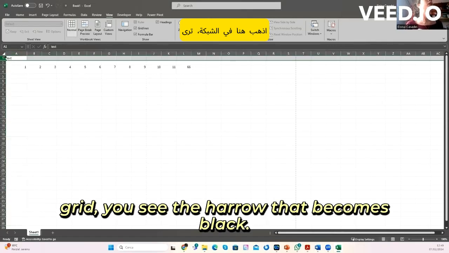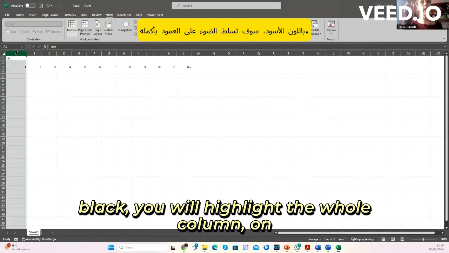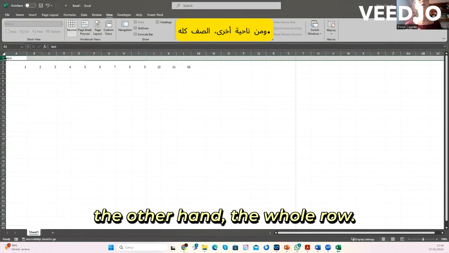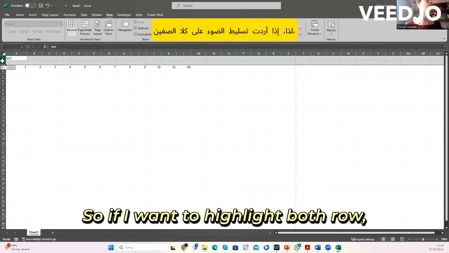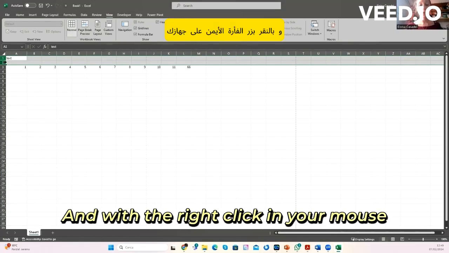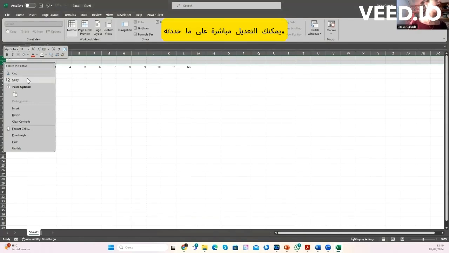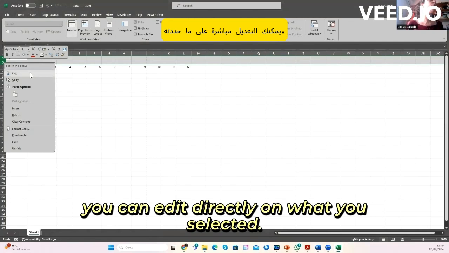You see the arrow that becomes black. So if you click when the arrow is black, you will highlight the whole column. On the other hand, the whole row. So if I want to highlight both rows, I can simply do that from here. And with the right click of your mouse, you can edit directly on what you selected.